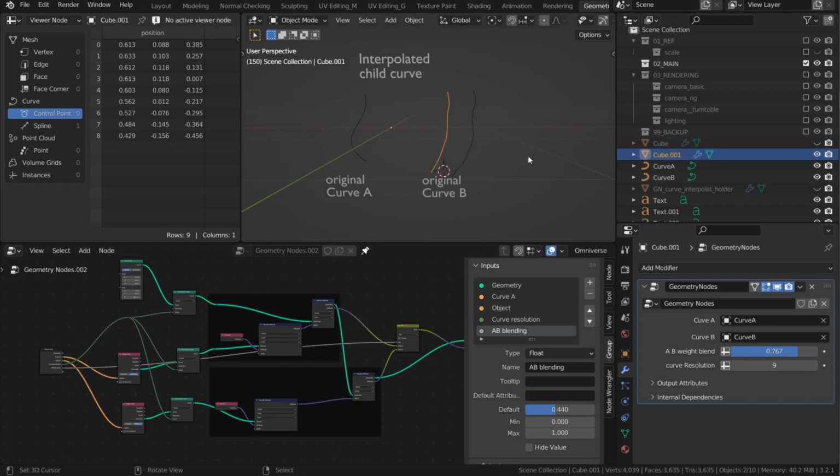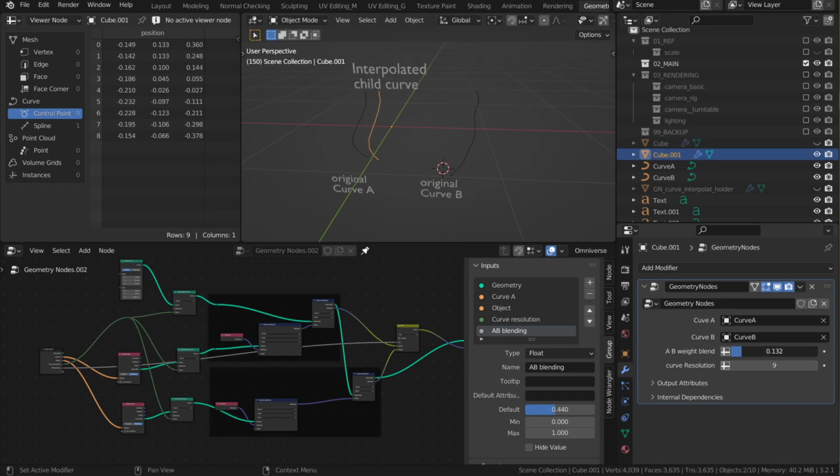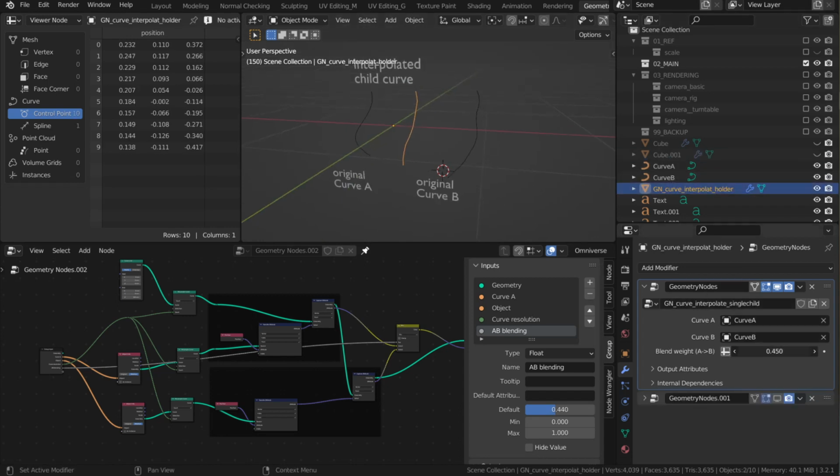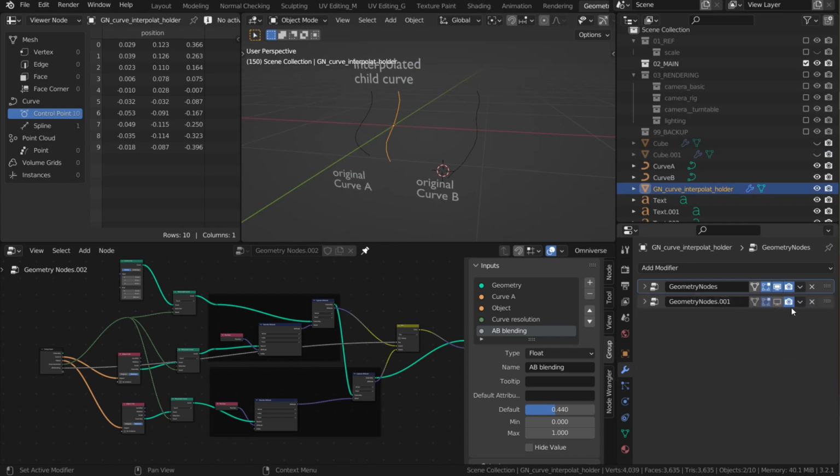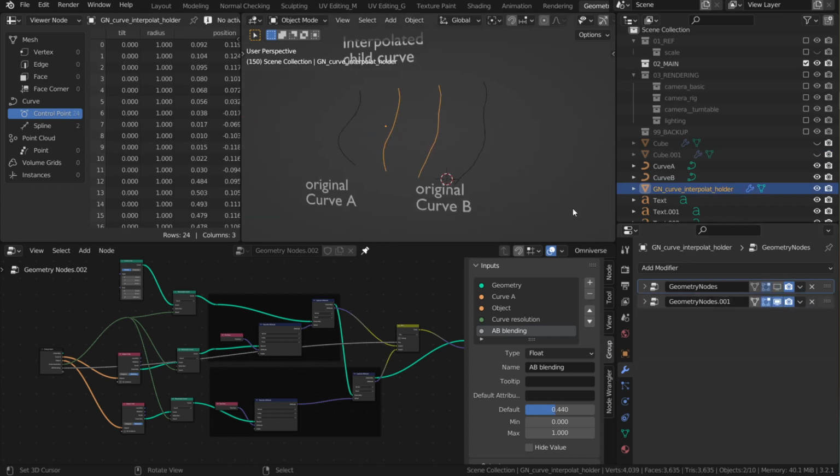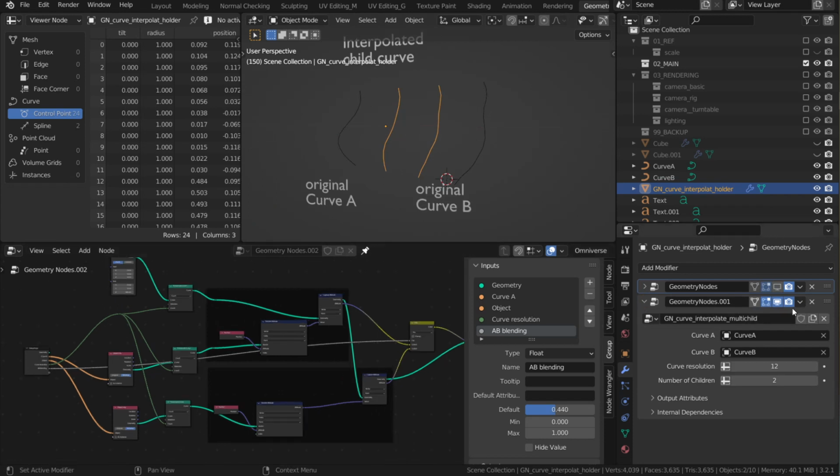And if I bring back that 1, yep, there you go. You see it's identical, right? We get to choose the blending and the resolution, and we can actually see a variation of this tool.